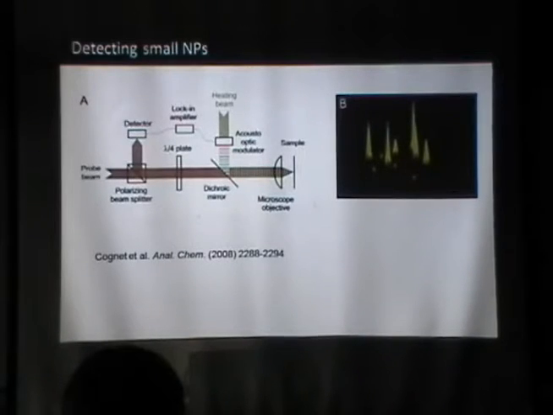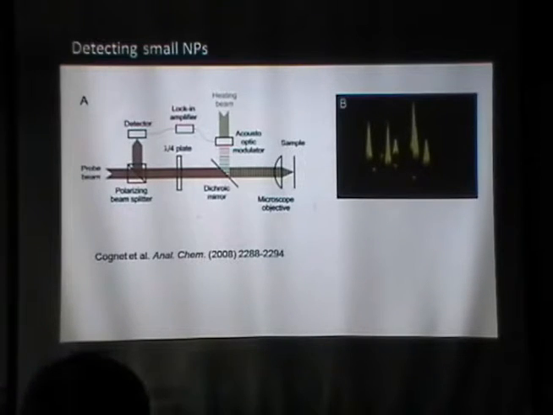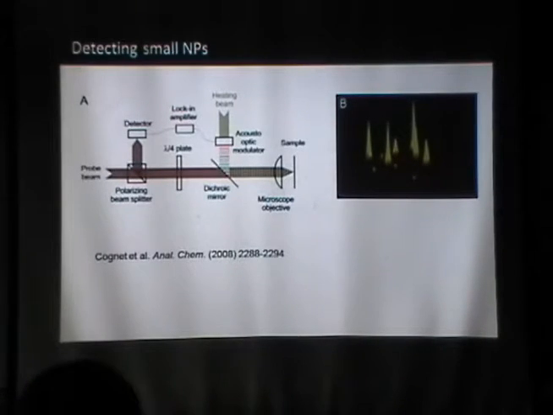Another possibility is to use what's called photothermal techniques. This is a clever idea that has been developed: photothermal heterodyne detection. It's a technique where you transform... We saw that the scattering goes down very quickly with size, with r to the power of 6, but absorption becomes dominant for small nanoparticles. So what you do here is you transform the absorption into scattering.